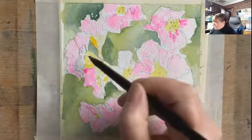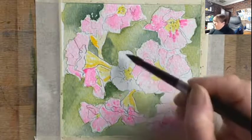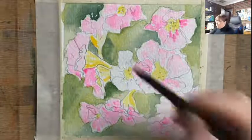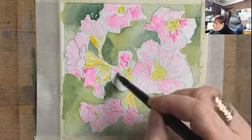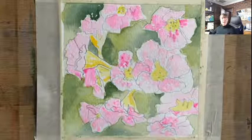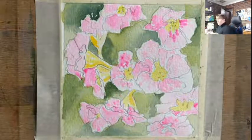I can hear my washing machine bouncing around in the background. All right, now I can go onto that centre flower. Block him in. You can see I've got a little bit over my petal there, but it doesn't matter. And I'm going to leave little snippets of white showing around the outer edges. Right, so that's all my flowers pretty well blocked in. Now we get into the detail-y part. The fun bit.